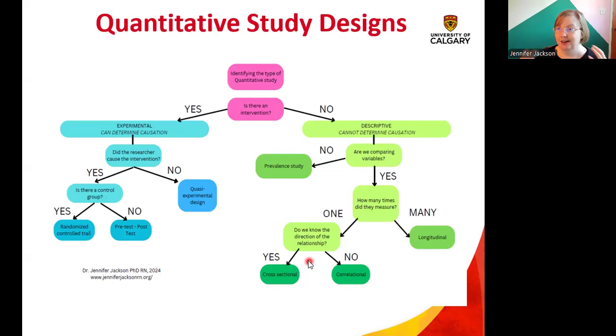This is where we get the chicken and egg problem. So does someone exercise more and that gives them higher self-esteem? Or do they have higher self-esteem so they're willing to go to the gym and they exercise more? We don't know which one is causing the other, but we know that they're associated. And so the hallmark phrase is correlation does not equal causation. And we want to be clear about that because here we can see correlational designs are over here, they're descriptive. And then causation we get from all of these studies over here.